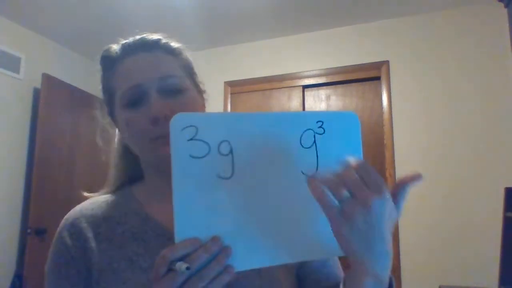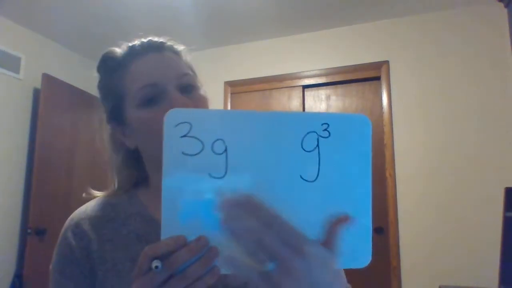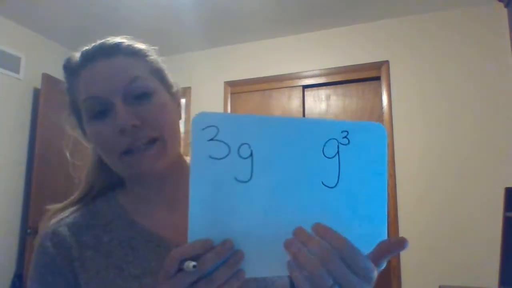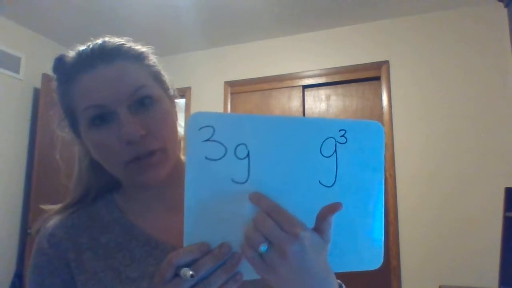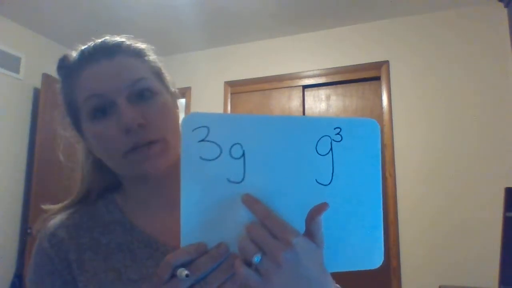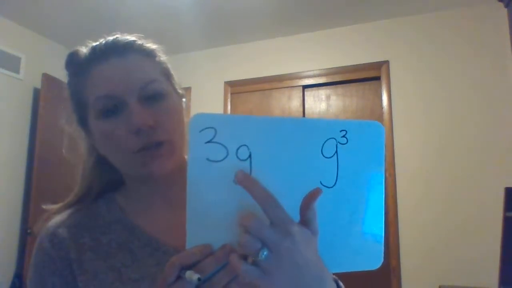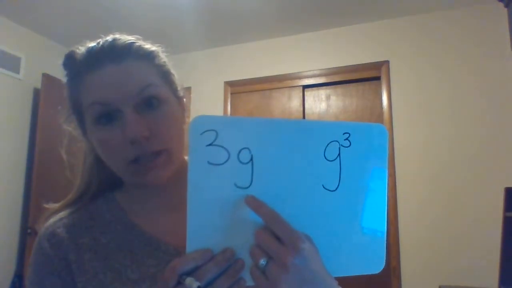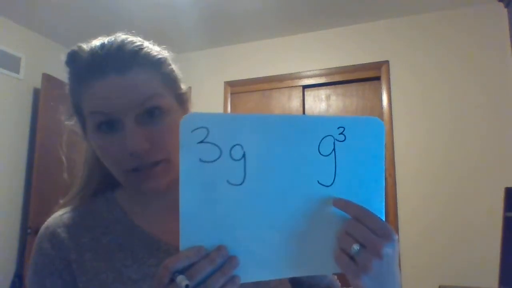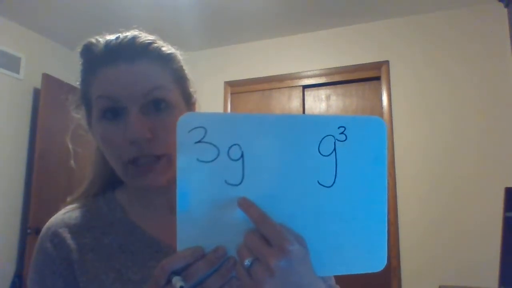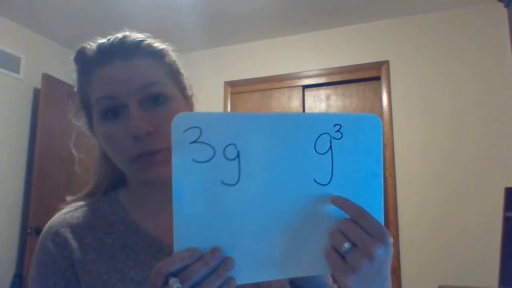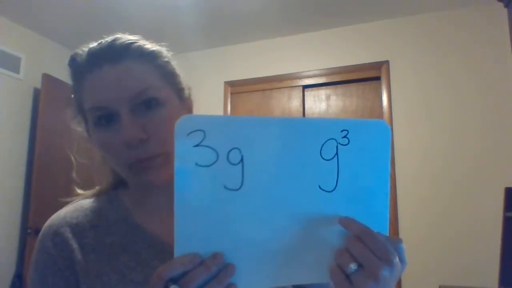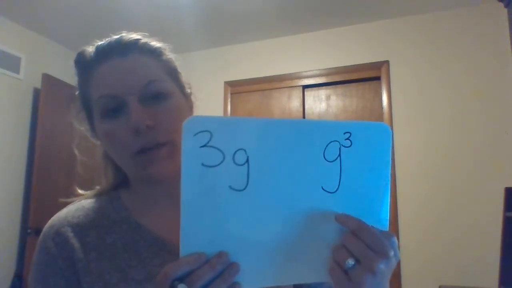So again, if you're like me in 5th grade, I would have been like, okay, there you are with those weird letters again. I don't like it. I need something here. Guess what? You can put any number in for g that you want to if you want to solve, if you're curious like I would have been, just to see what my answer would have been. But g is the same here as it is here. So whatever you put in for g here, you need to put in the same value here because it's the same letter. If they were different, then they're different numbers, okay? But right now, they are the same.